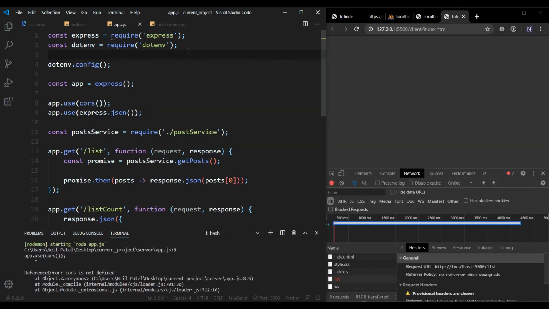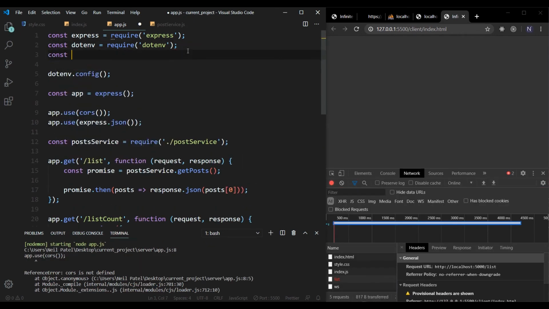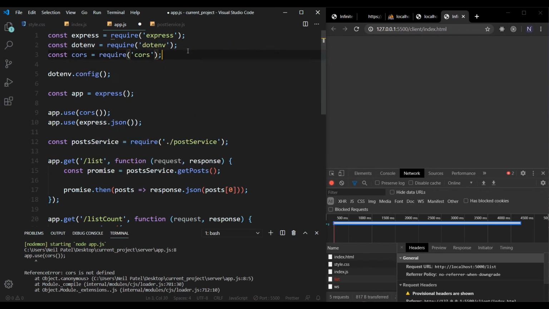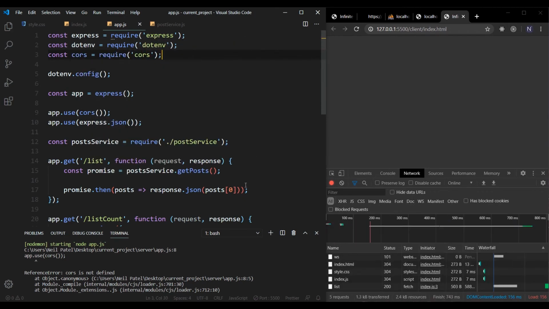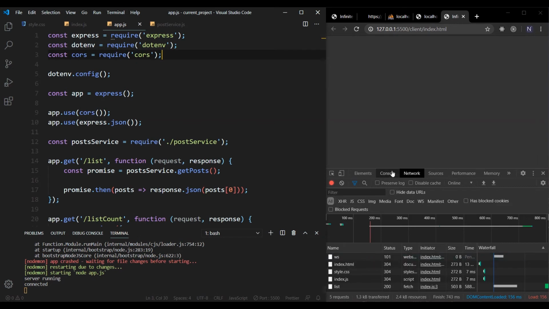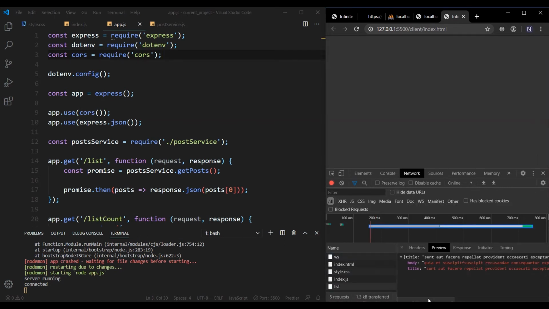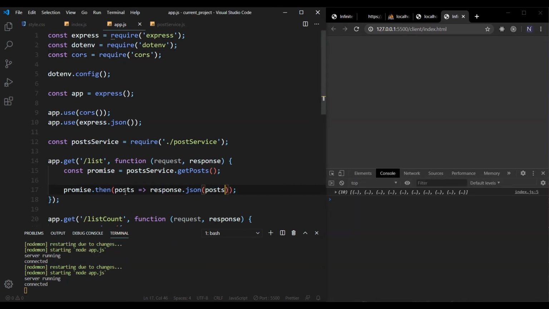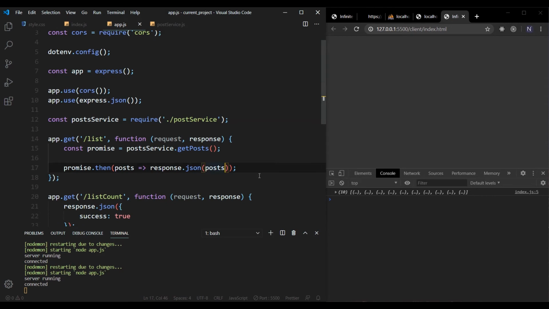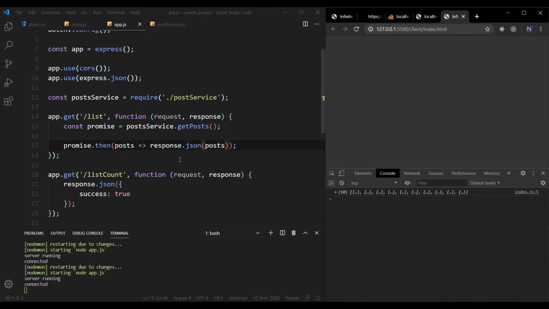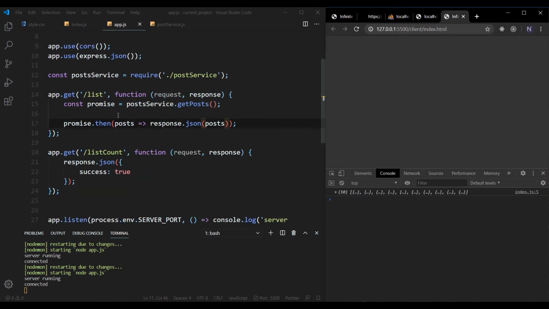Oh, and we need to include cors back here. All right, so we finally got the data back that we wanted. So as you can see here, if we return post here, we'll get the data we want, which is the 10 posts. All right, so for now, that is fantastic.